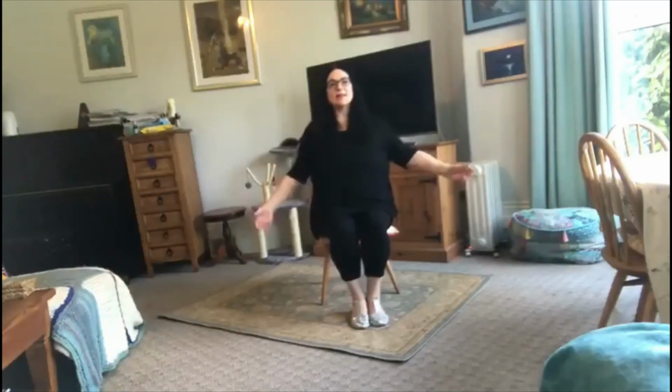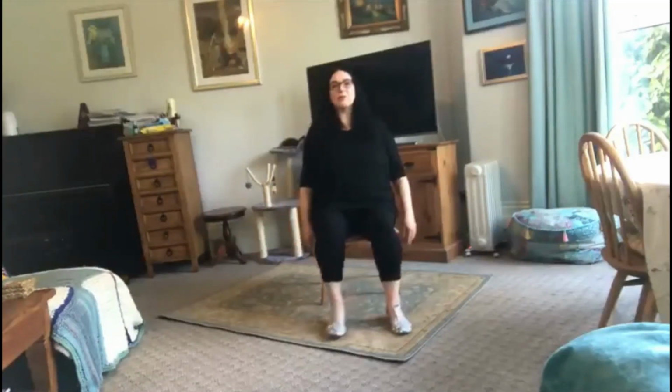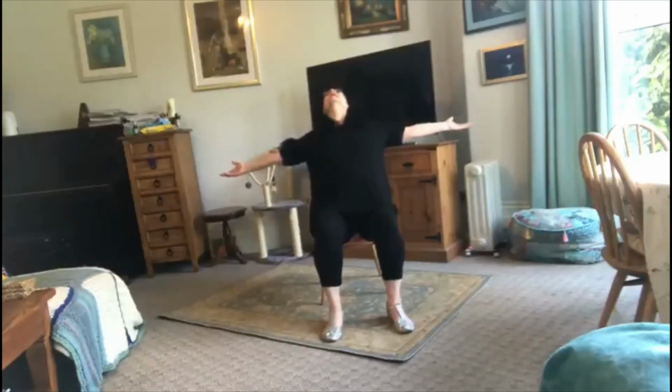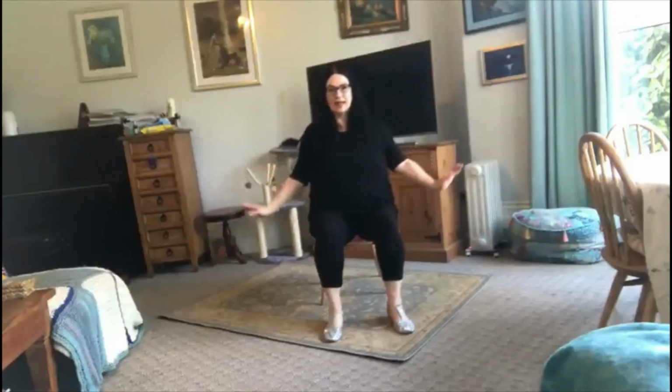Shake your shoulders. Lovely, very good. Okay, now feet slightly apart, arms out to the side. Reach forwards with your body, hug yourself, and then take the arms open and go back. And down. You did it. Well done, everybody.